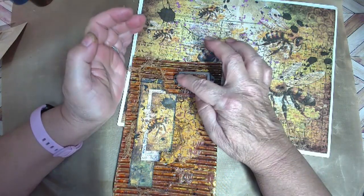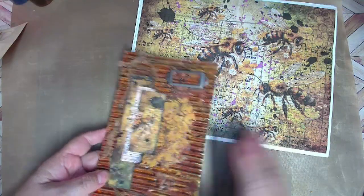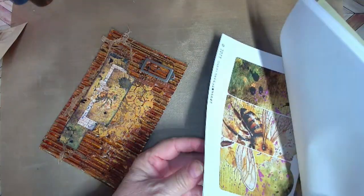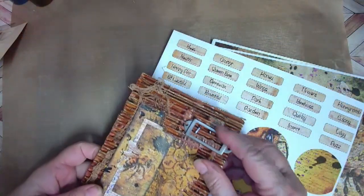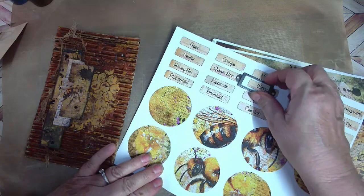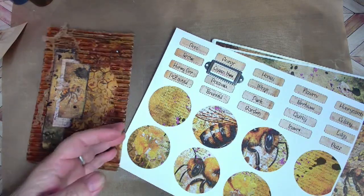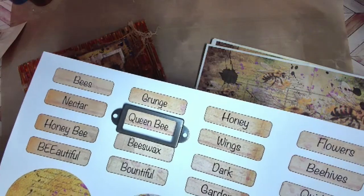But yeah, I think I'm gonna stamp out the words journal. Oh, new, new, new. No. Let's see what we got here. Ooh, queen bee. Queen bee. There we go. It's gonna be queen bee.